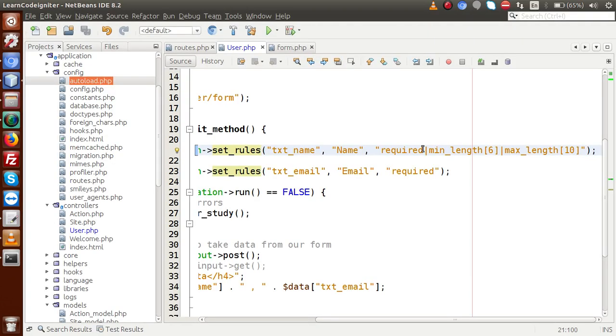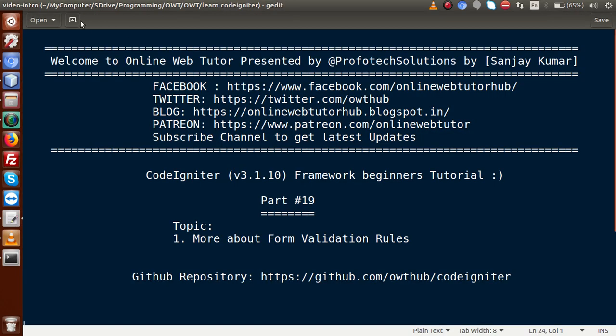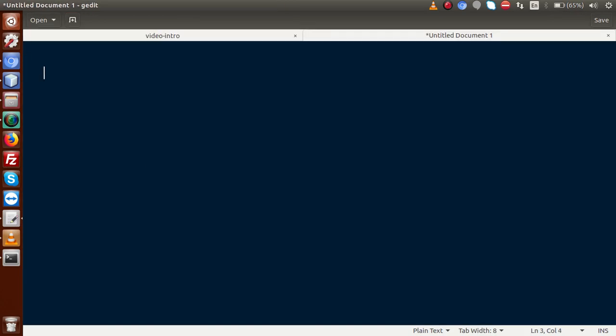So we have used guys multiple properties or multiple rules inside this input type element. Now the rule to discuss is called trim. If I go back to the slide and open a new tab, here we have a rule in CodeIgniter called trim. Let's see what basically it is.